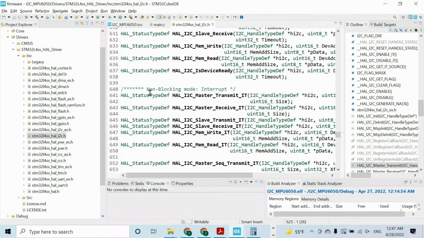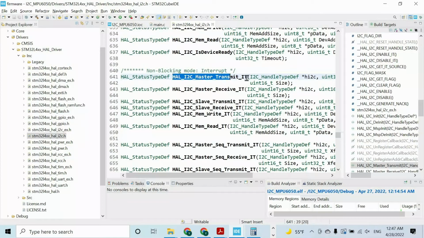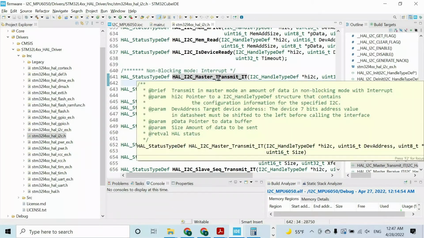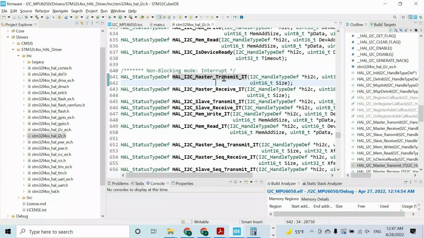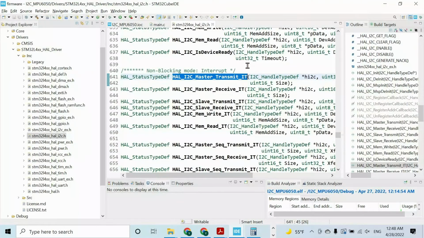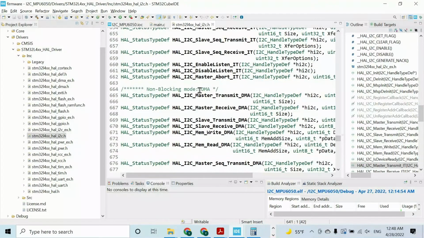But we can also use interrupt mode, where we trigger I2C, but we don't need to wait. After using this function, we can immediately switch to other actions. For instance, if we use this function, we ask the I2C protocol to transmit some data, then we can do other things. But after the end of the transmission, there will be some interrupt service routine function that will be invoked. So that's why we have non-blocking mode. And finally, we also have DMA mode, which uses direct memory access, but right now we don't need to bother about it because I will explain that later.